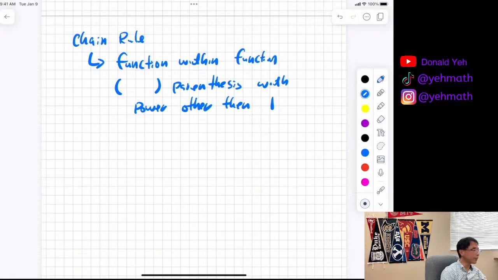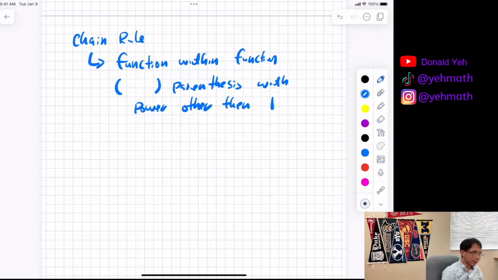Almost like 90% of derivatives on your AP exam are going to involve chain rule. So if you don't, then you're pretty much screwed. I'm talking about 6 to 8 points minimum. It could be as much as 12 points, because sometimes when you do an integration, you still need to use chain rule as well when you take a small derivative. Yeah, that's probably in general.